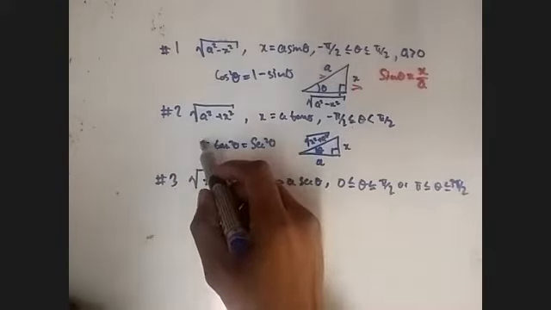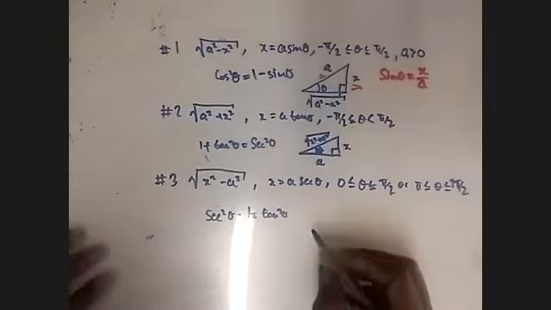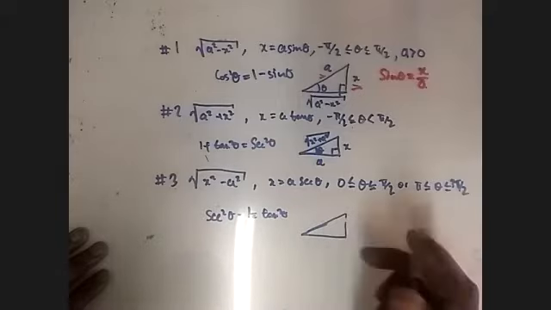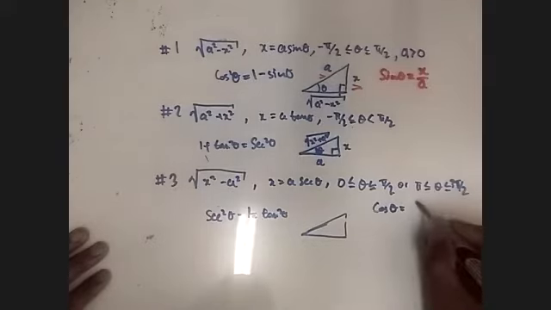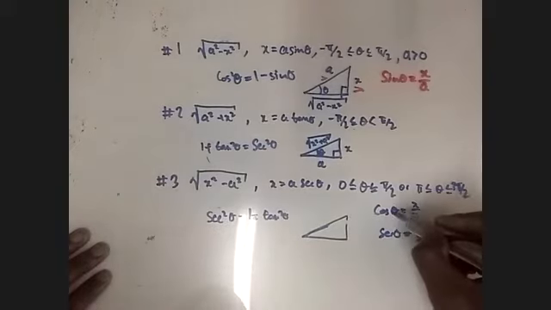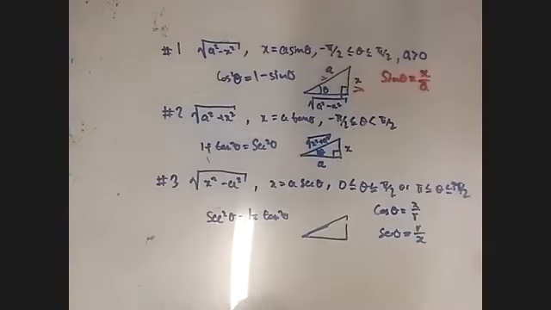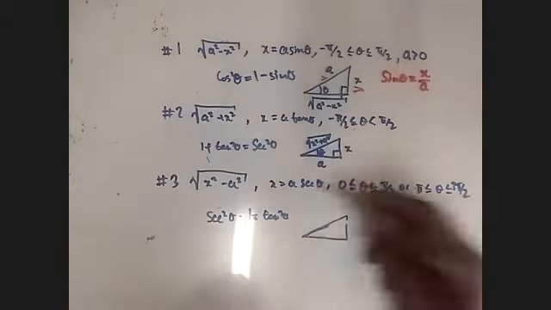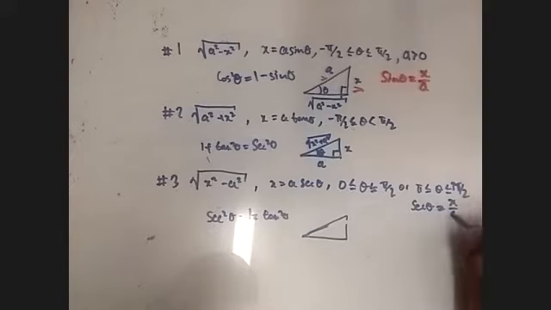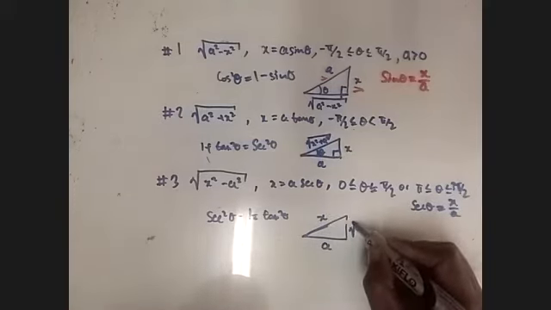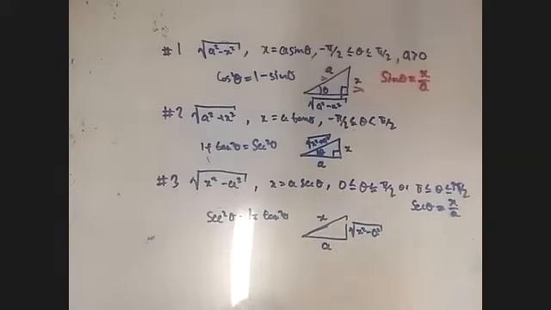It's just us taking this to the other side. And now we're going to use the same idea, but we know that sec is just 1 over cos. Meaning that if cos of theta is given by x over r, then sec of theta is given by r over x, because this is just the reciprocal of this. And the reciprocal is just a multiplicative inverse, which always gives you 1. The reason I was giving you this was to show you that since our sec of theta in this case is equal to x over a, this becomes our hypotenuse, this becomes our adjacent side, and then automatically this becomes our opposite side, given that this is theta.